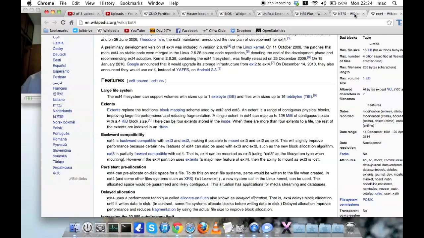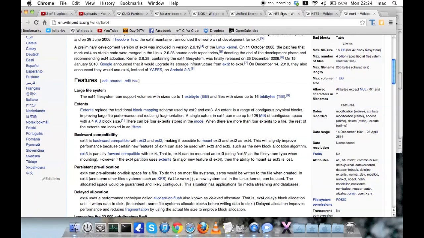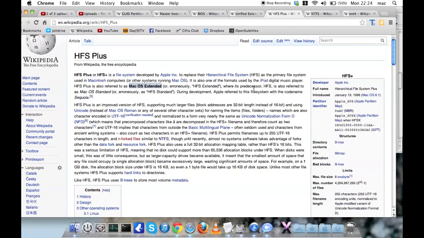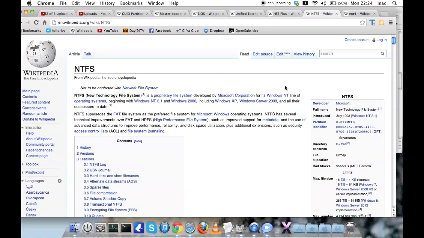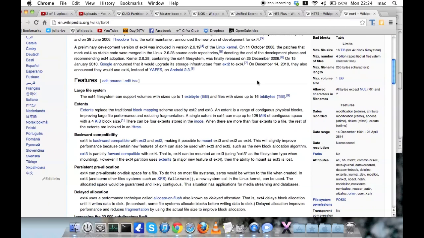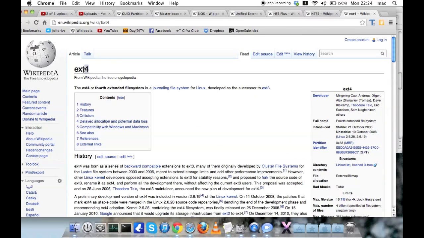Well, so like I said, HFS is the file system for macOS, and NTFS is the file system for Windows, and we have ext4, or fourth extended file system, which is the fourth version of the extended file system, the one Linux is using.